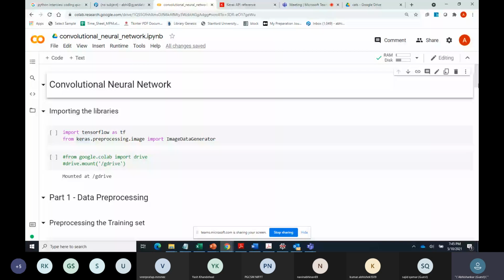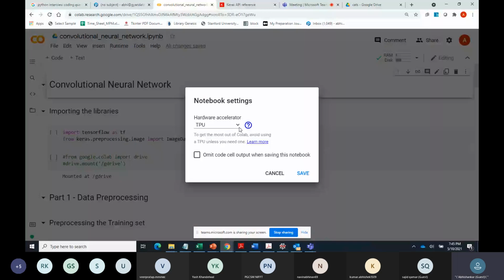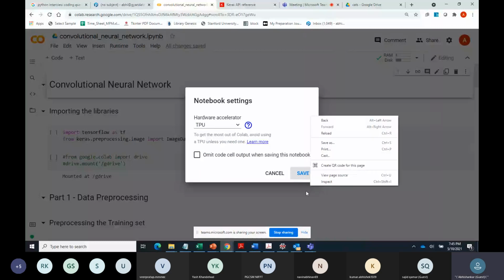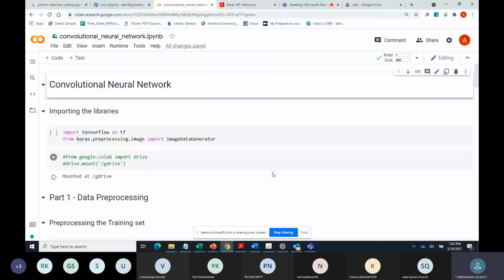So all of you have opened a notebook in Colab? Yes, sir. Okay, so this is going to be a big data set. So go and change the hardware. Just select TPU and then save it. I've already done it, so I'll just cancel it out.